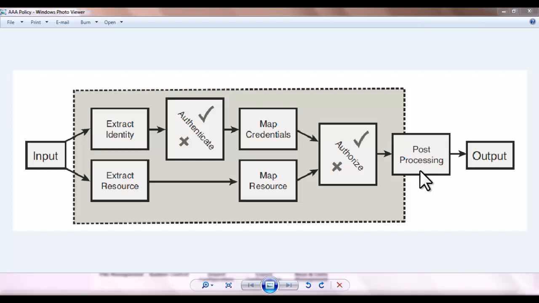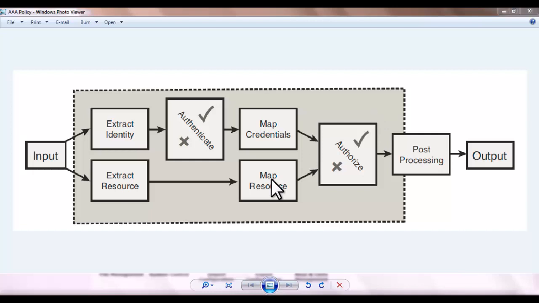This is one typical use of post processing, but it is a very powerful step and can be utilized for other purposes as well, and ultimately you will have an output. So this is a theoretical understanding of the AAA steps that happen inside DataPower.